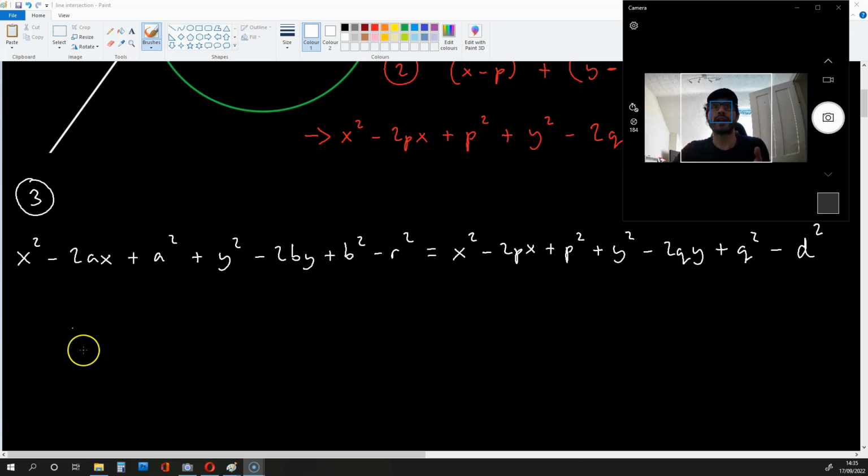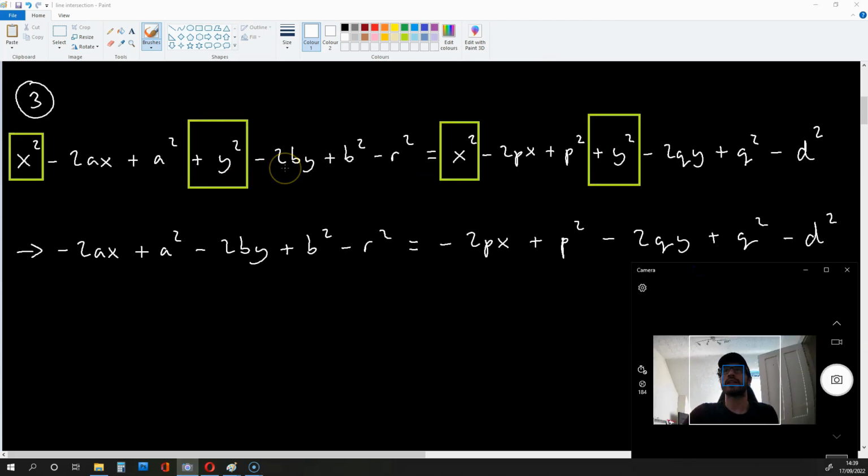And what we end up with is this third step over here. This expression is equal to this expression. And the next steps going forward will be isolating y. And when we end up with y, we'll have our line. Okay, so let's break down this top equation. Since we have an x squared and y squared on both sides of the equation, we can get rid of them. And what we end up with is this equation below.